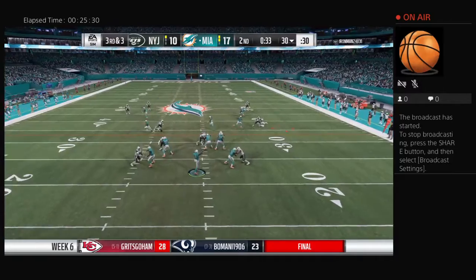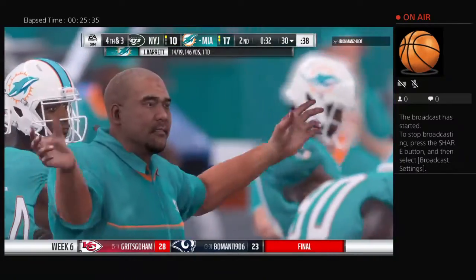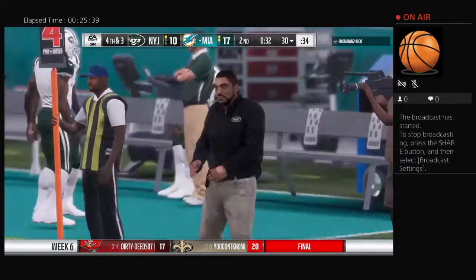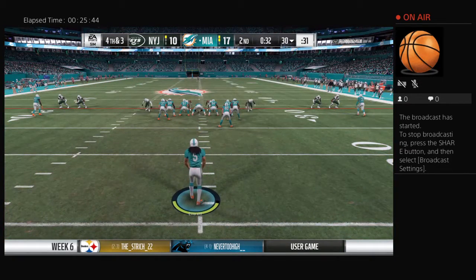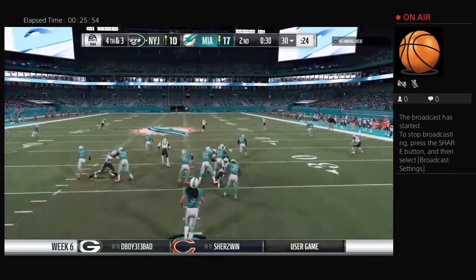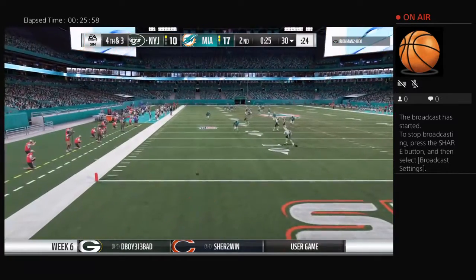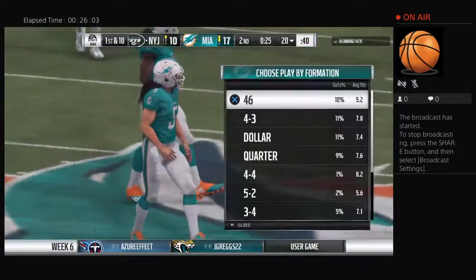Looking to throw. And it falls incomplete after almost being intercepted. A pick there would have been great. The good news for the defense now, it's 4th down. The Dolphins will send out the punter now as he'll punt it away for the second time. He steps into this one, and this is a rocket. And that hits at the 6 and carries into the end zone for a touchback.